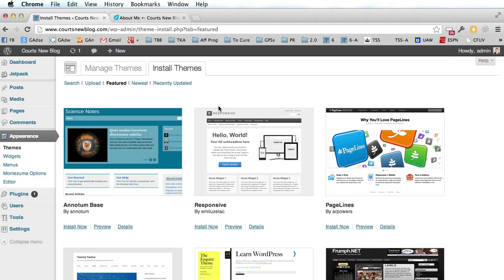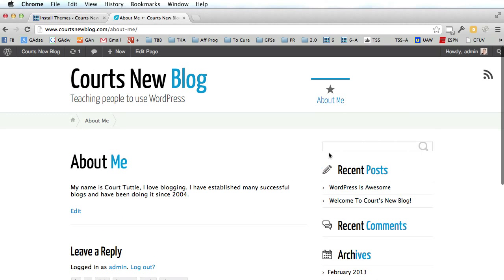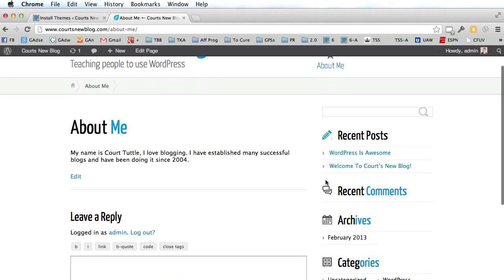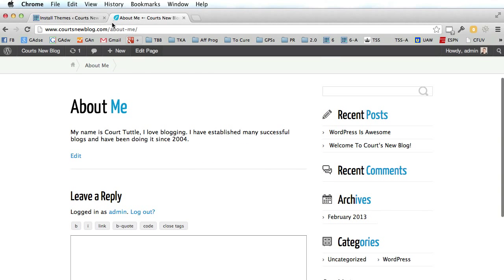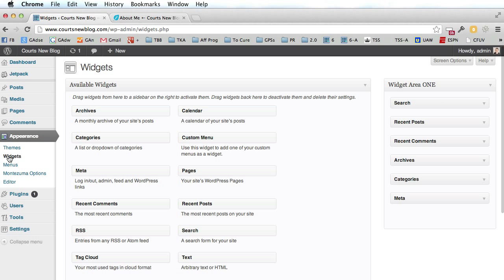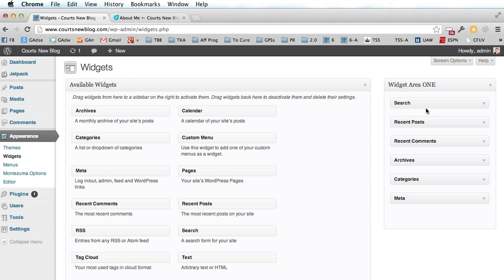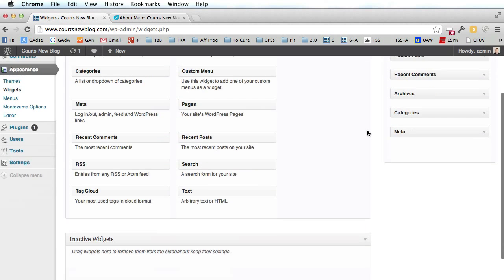Let's talk about widgets. Many themes have sections called widgets, and stuff appears in your sidebar, which is this area here, and that's often because of widgets. So let's just open up widgets. If we come to widgets, over here to the right, we can find the stuff that actually shows. Right now we've got a search bar up top. Say we didn't want a search bar up top. As you can see, it's right here in the top of this widget area.